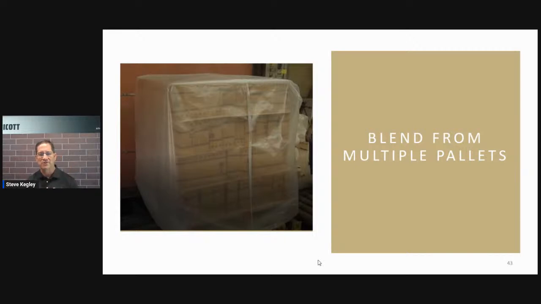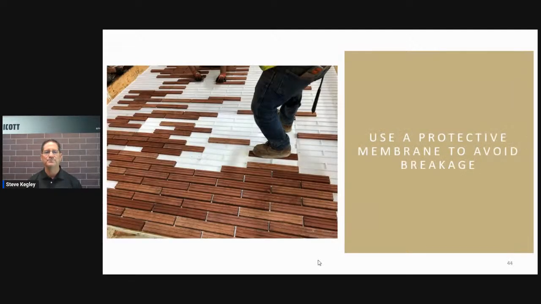One of the other items on there, best practice, we've already touched on it, is blending from multiple pallets. You get a pallet, it's got 300-400 square feet of material on it. It's easy to bring 4 or 5 pallets in and work out of 4 or 5 pallets at a time. We tell masons every day in brick veneer, work out of 3 or 4 or 5 pallets, okay? As much as you can to try to create that blend, create that nice architectural feature.